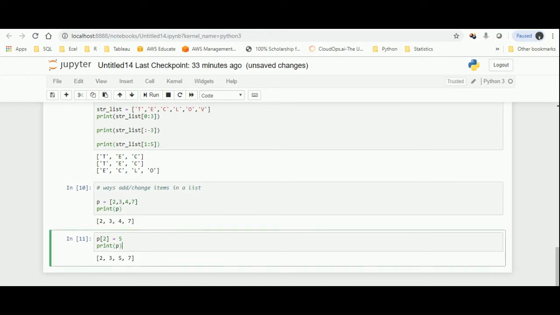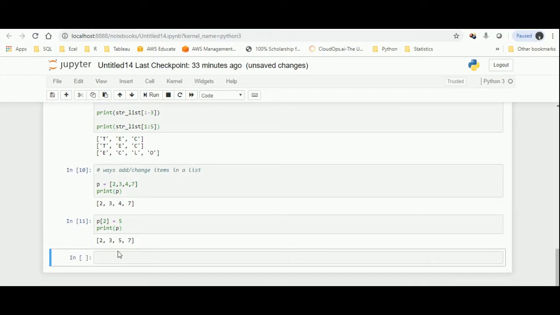What if we want to add multiple items in a list, as in add more numbers to this list of prime numbers? So we can say something like p, that is my list name. So 0, 1, 2, 3, I want to start from the 4th and end it.